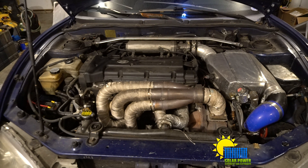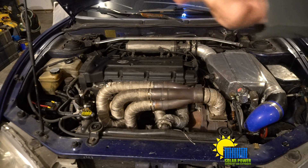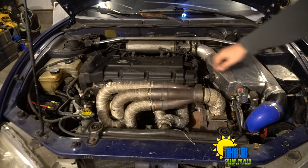So I reached out to another YouTuber who builds super capacitor battery packs, and he's shipping me some super capacitors. I'm really excited — I'm hoping I can fit them all right there where my other capacitor and battery are. Then I'll take the battery out of the trunk, and maybe I'll put a stereo amplifier back there since I already have power wire run back there. I'm going to run a cable straight from the super capacitor pack to the starter, and another cable from up front with a fuse link.